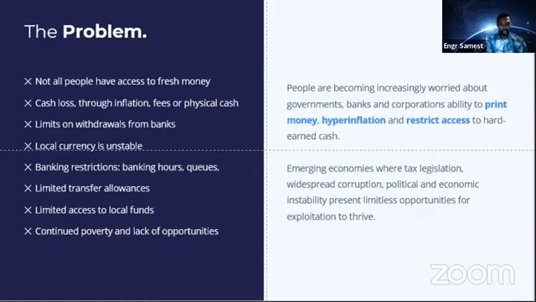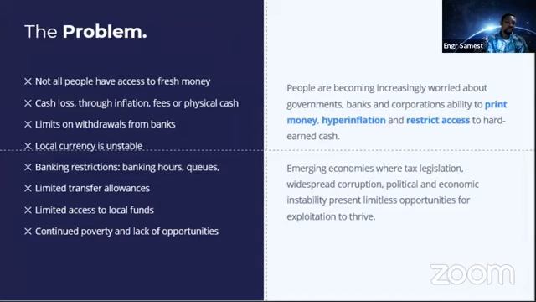I can remember there was a day I was trying to do a transaction from my bank, moving a certain amount of money, and I discovered that there are limits to what I can send per day. Before I can even transfer more money from my bank, I have to go to the bank and upgrade, and say, okay, increase my limit for me. So there are limits on withdrawals from banks. These are the problems that the Nano team have discovered.